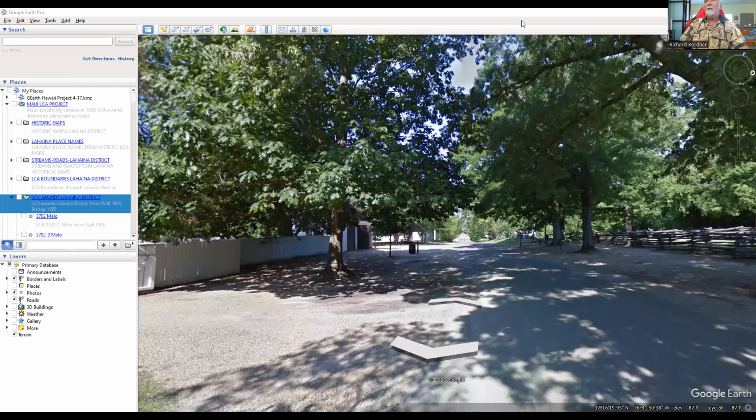Okay, we're now in Williamsburg, Virginia. And Williamsburg is a fascinating place simply because, on one hand, it is a historic town. On the other hand, it's an artifact of a historic town. Williamsburg is one of the colonial communities in Virginia.